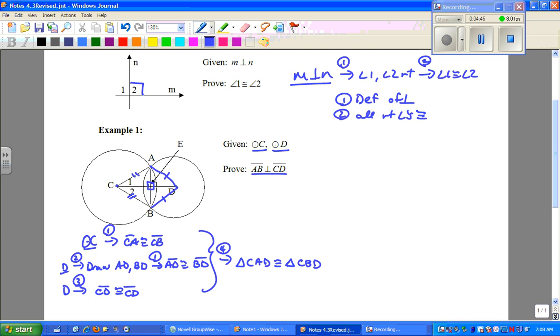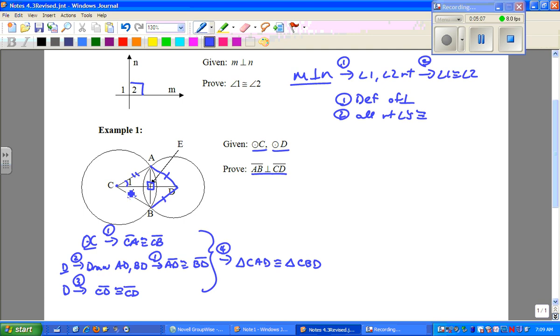Now we need to take a step back. Our goal, like we said, was to prove that these two angles are going to be congruent to each other, so we could use our new theorem up here to say that two lines are going to be perpendicular. Well, as of right now, it doesn't matter what you take, but I'm kind of trying to hint towards you what to take. So look at the picture. What else did I mark that we haven't used yet?